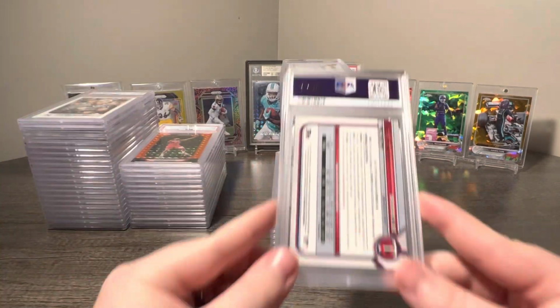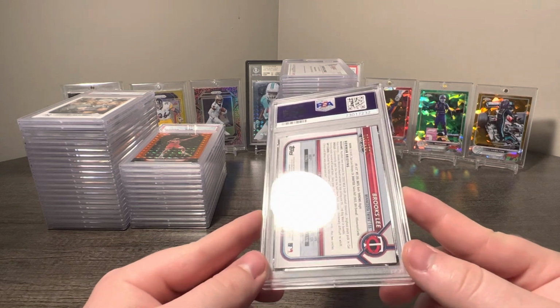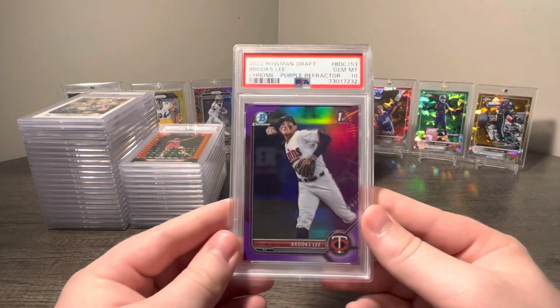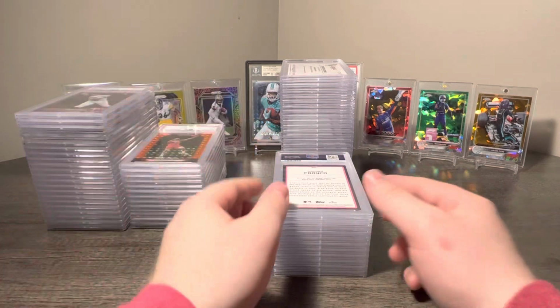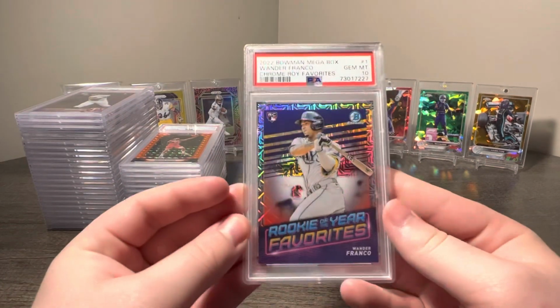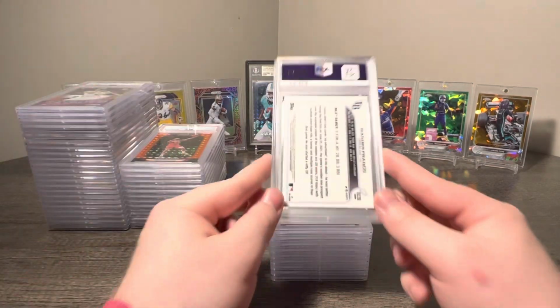All right. Next, Brooks Lee First Bowman Chrome Purple. This is 65 of 250. Got a PSA 10. Here we go. Brooks Lee Purple. Next, we got a Wander Franco Rookie of the Year Favorites. PSA 10. There we go. Starting to hit a nice little 10 stride.